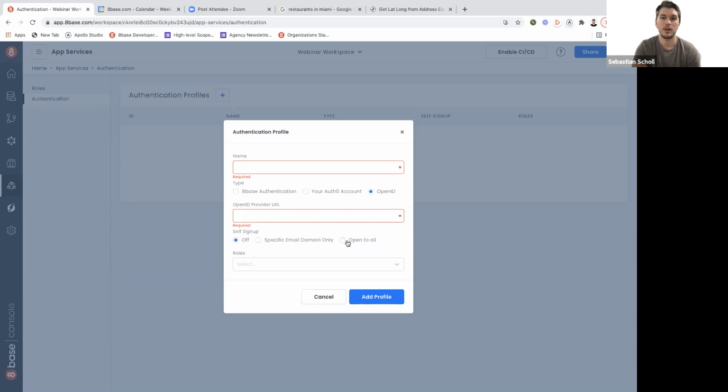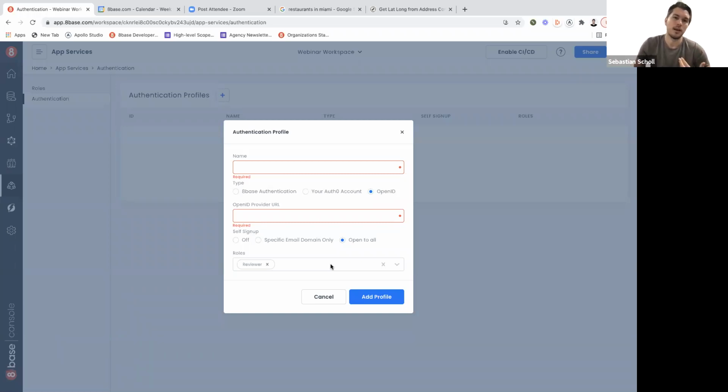However, let's say we did open to all, we could say, okay, anyone that signs up is going to be a reviewer for our app. And so at initial authentication, the user would be automatically assigned the role. So as soon as they start hitting the API, they have the appropriate role to start acting within the application as they should be able to. Now, after that though, applications usually need the ability for someone to upgrade. How does someone change roles? You can stack all these things as you want.